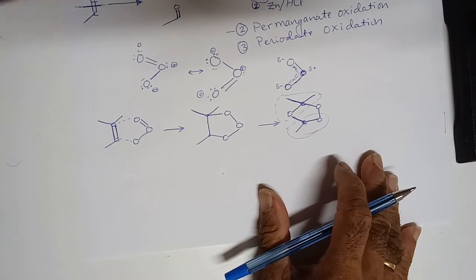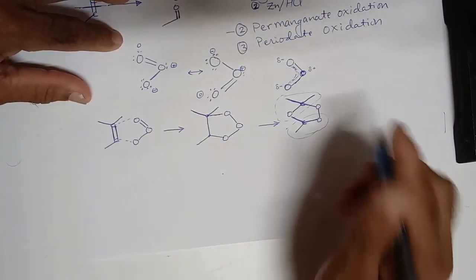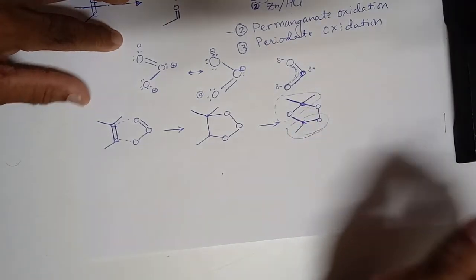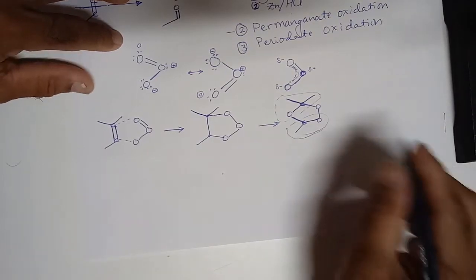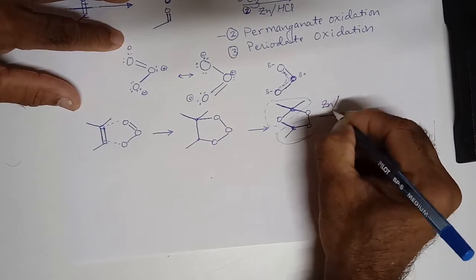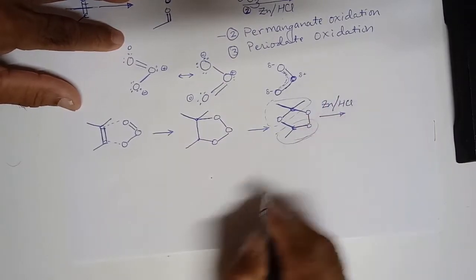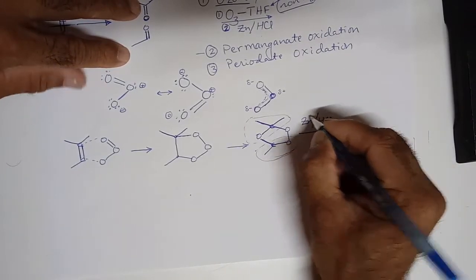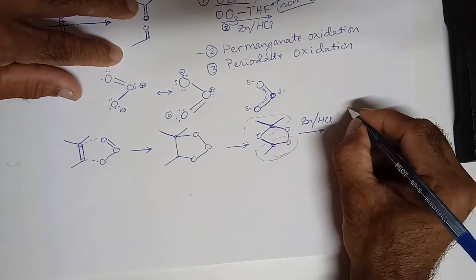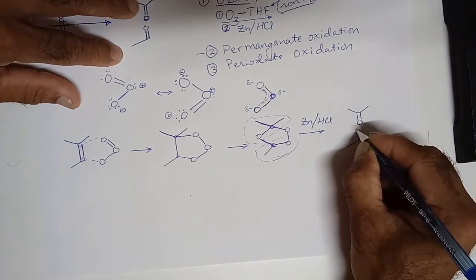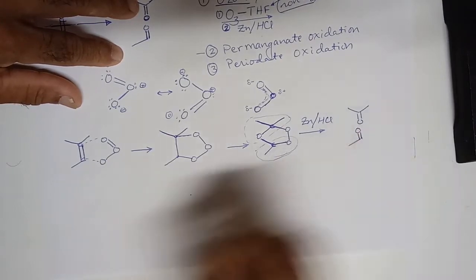People know that this happens, and many times we just go along with it, right? Many times we don't really worry about it. There are lots of things in organic chemistry for which mechanisms are not there. We just know this happens. That's all that matters. So ultimately, when we use zinc HCl, it's called reductive ozonolysis, because this is a reducing condition. Zinc essentially gives 2 electrons. It's a reduction. So that is the product. Okay.